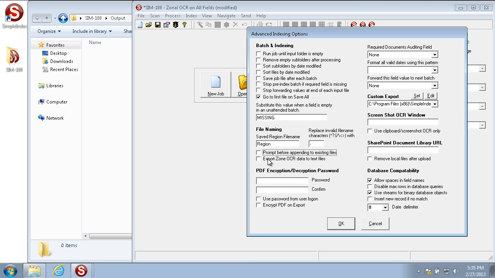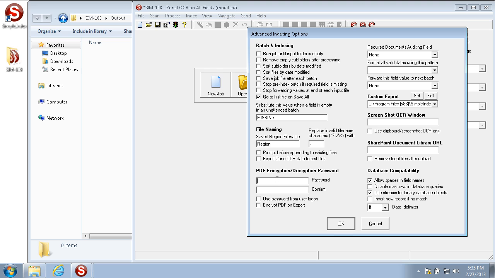The export zone OCR data to text files exports not only the full text information to the text output, but also the zone OCR information. So if you're using zone OCR and you want that data to be full text searchable as well, you definitely want to check this option. The PDF encryption can be used to create a password protected PDF on the output.